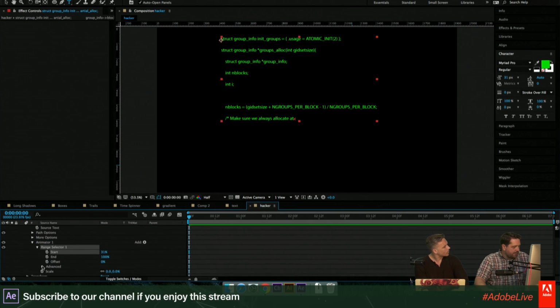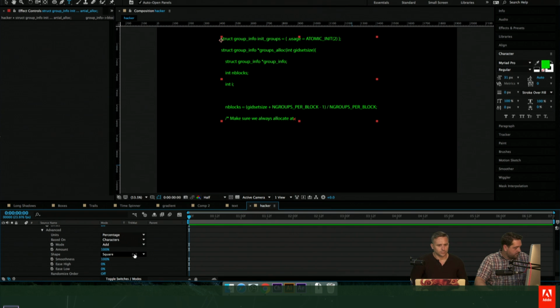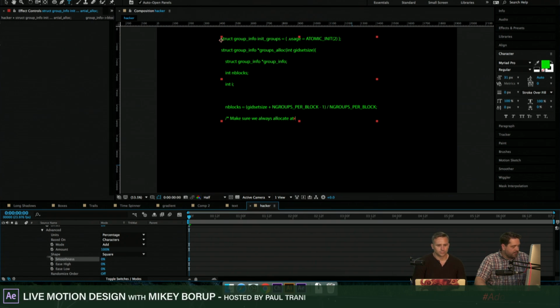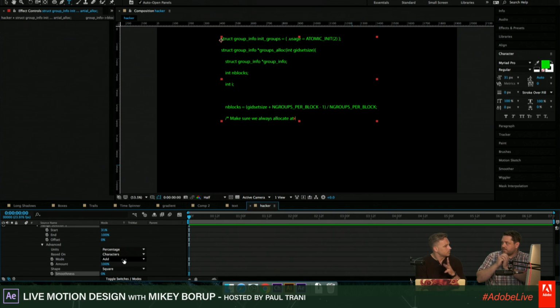Also, while I'm down in Advanced, I want to bring the smoothness down to 0%. If it's 100% smooth, then each letter will kind of scale up gradually. At 0% smooth, it'll be completely zero and then pop on.